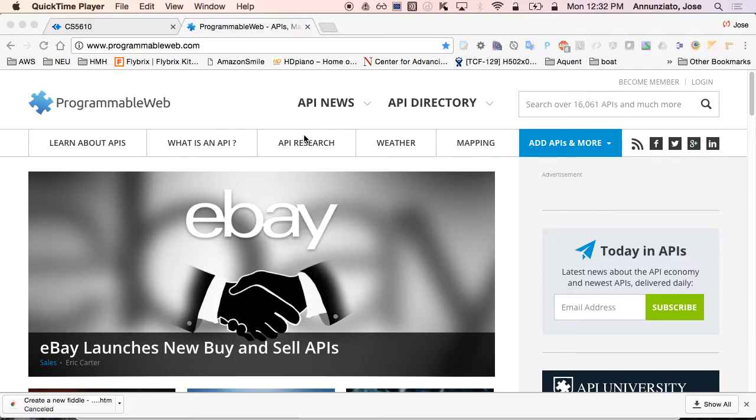I think this would be the first thing I would do: identify an API that would be useful for you, and start thinking about the various use cases that you want to implement. That's also guided a little by the requirements from the project assignment. One of them is being able to search, where you type in some query and it comes back with a collection of items that you can then display in your application as a search result. And then some API that will allow you to uniquely identify one of those items, so you can ask it for more details about that particular item.